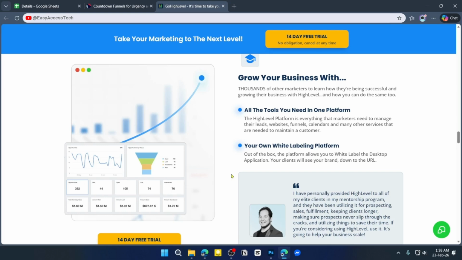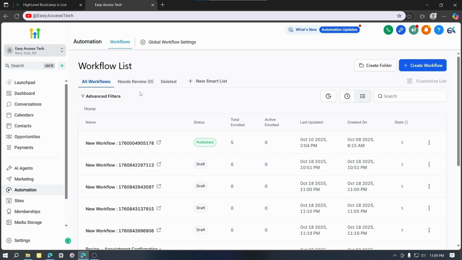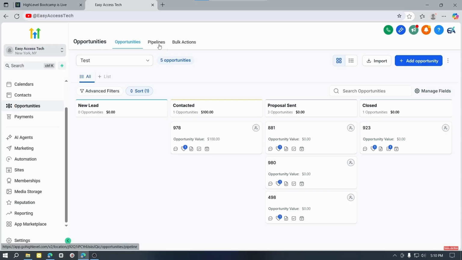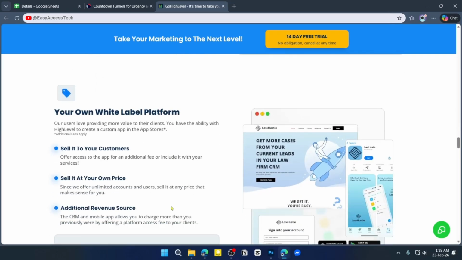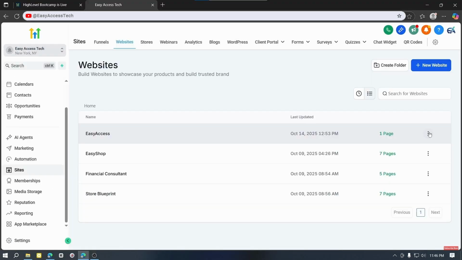One of GoHighLevel's standout features is its CRM and automation system. Unlike ClickFunnels, GoHighLevel lets you build complex workflows where leads can be automatically followed up by email, text messages, voice drops, or tasks assigned to team members. It also lets you manage pipelines visually and see where customers are in your sales process, which is critical when you are scaling. Another big advantage of GoHighLevel is that it's especially strong for agencies and service providers who manage multiple clients. You can set up unlimited sub-accounts, white label the platform with your own branding, and even resell it as your own software, turning it into an additional SaaS income stream.